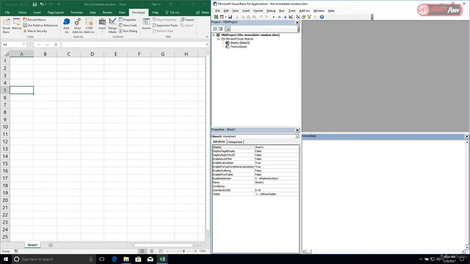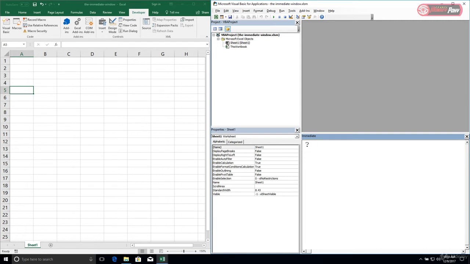In the immediate window, we can write completely valid VBA code. So we can access properties in here, we can execute methods, we can ask VBA to perform basic mathematical calculations. Everything is valid here. Just remember to keep it concise, one line of code at a time. So for example, let's say we want to try a basic mathematical expression. In that case, whenever we're asking VBA to answer some kind of question for us, whenever it needs to evaluate some kind of expression, we need to begin with a question mark.